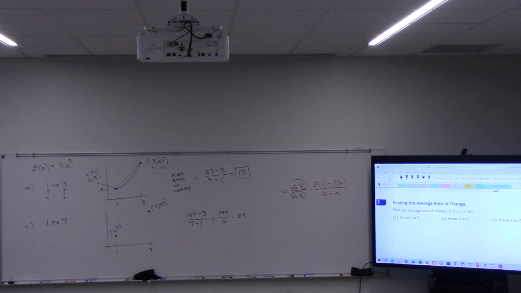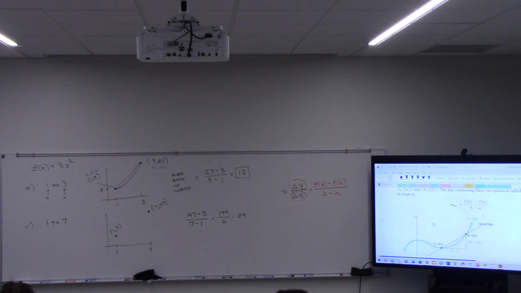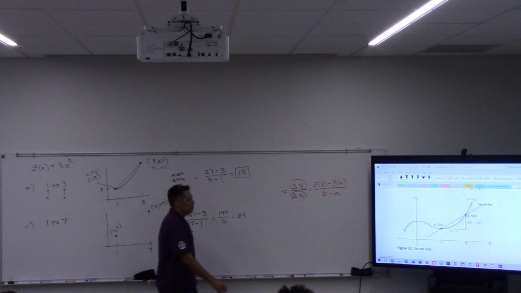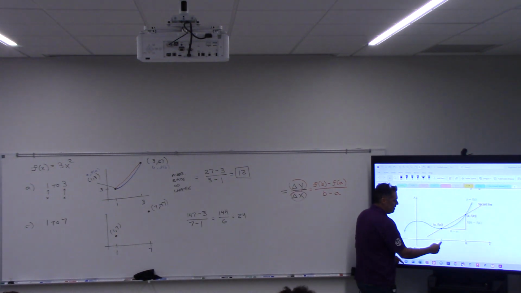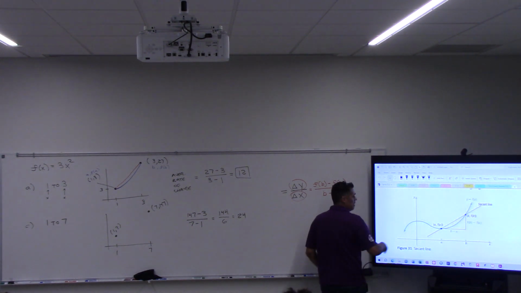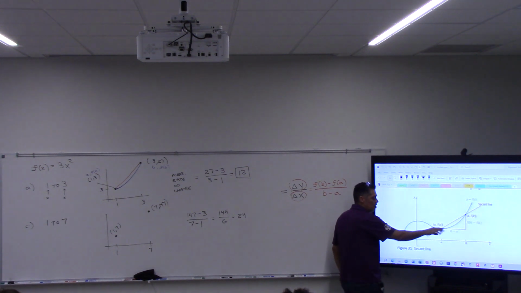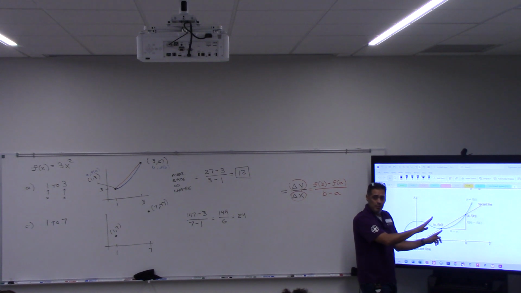Next definition. Last definition. And do you see, I told you all about that symbol, right? That symbol right there means that this is a calculus topic. So when we look at a function, right? I'm not going to draw this on the board. When we look at a function, this blue function here, if we were to pick a point A and a point B, we just saw how you could find this. We just saw that you could find the slope of the line connecting these two, right? Connect these two with the line. We said we could find that slope.